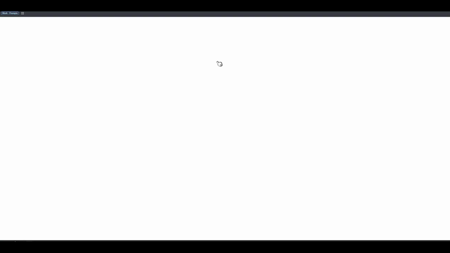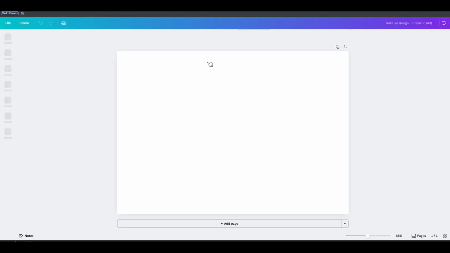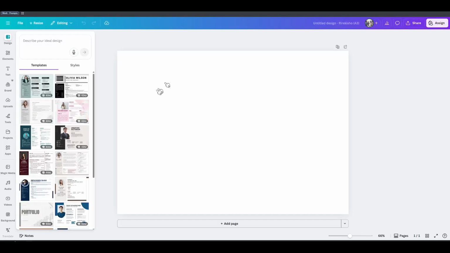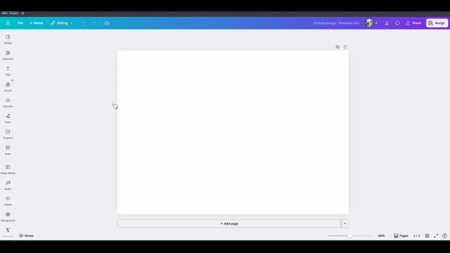A new blank canvas opens at the correct A3 landscape dimensions, and you're ready to build your project. You'll notice the workspace looks like a wide page. That's how you can tell the orientation is set correctly. From this point, you can do whatever you want with your design. Add text, images, shapes, and brand elements just like you normally would.